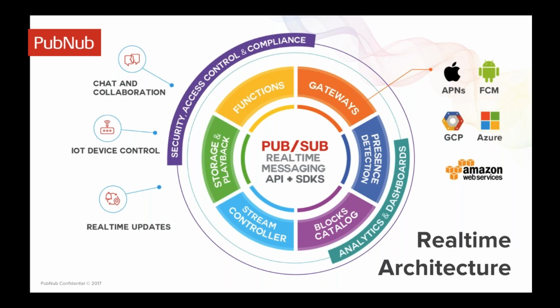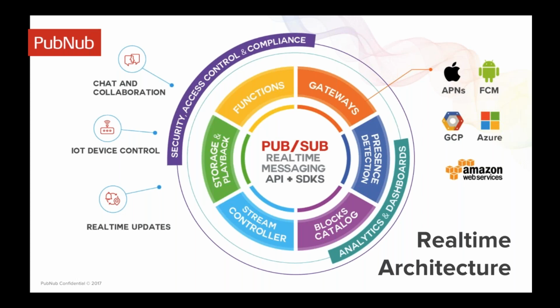And for a little bit more detail on the major PubNub features, for example, Gateway supports integrations to the major cloud hosting providers, as well as mobile push integrations to Apple Push Notification Service and Google Cloud Messaging. Presence detection provides presence and state functionality and makes it easy to answer the question of who's online and what are they doing. The Blocks catalog offers dozens of partner-built open source serverless applets to help you innovate on PubNub more quickly, which is something that Mapbox is a part of.